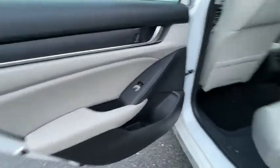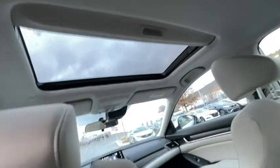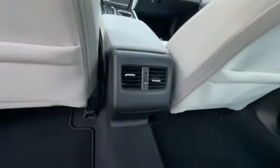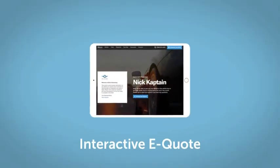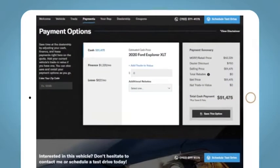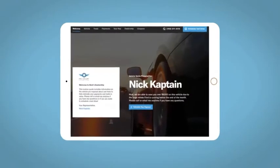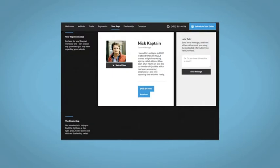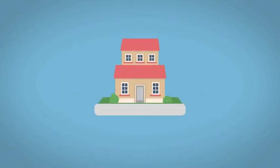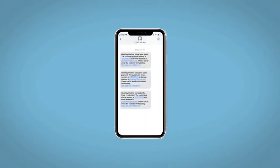Your new ride is just a phone call away. If you like this vehicle, we'd be happy to send you a personalized interactive e-quote that allows you to quickly and easily calculate the cash, finance, and lease options available to you. All incentives and rebates will be right at your fingertips, along with the ability to value your trade and learn about your potential salesperson. Do this all from your home at your pace and your way. Fill out the request more info form and we will text and email your very own personalized e-quote today.